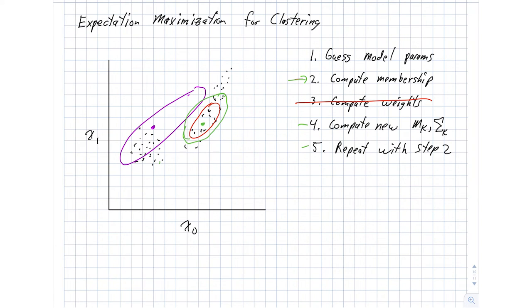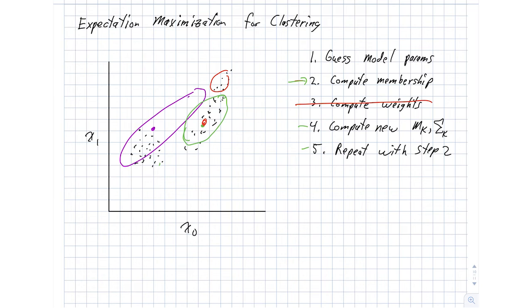So we're going to have very heavy weighting toward that particular cluster. These points out here, they're really much closer to the center of the green cluster, so they're going to have a bit more ownership by the green cluster. So these points up here will contribute largely to the green cluster. They'll contribute a little bit to the purple cluster, but they're now starting to switch over to being green. Likewise, this set of points here that are sitting down in here, they're much closer to the purple cluster than they are to the green cluster, and so they're going to be contributing more to purple than to green.